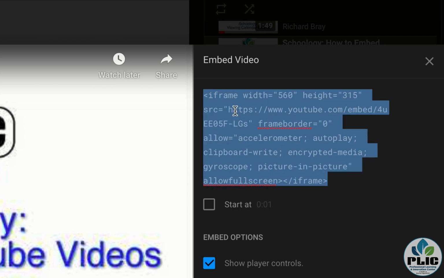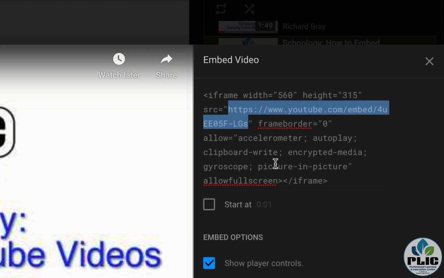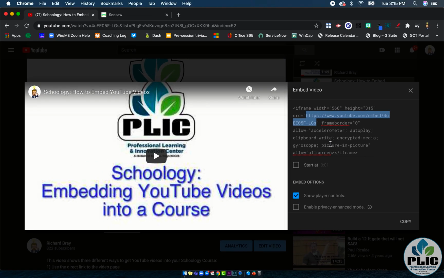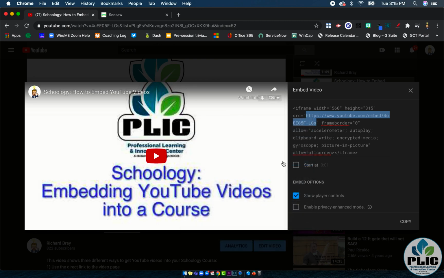And I notice that sometimes I have a hard time clicking and highlighting stuff. So what I found works is if I click down here so that now the window is highlighted, now I can click and drag and select the part that I want. That's all I need right there. From the https://, all the way through to the quotes, right? And I'm going to right click and say copy. I could also do a control C, a command C, whatever the case may be.